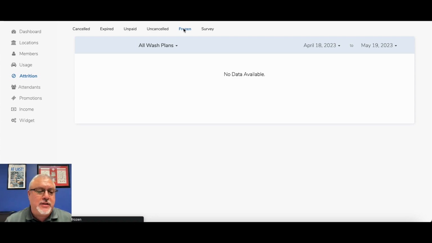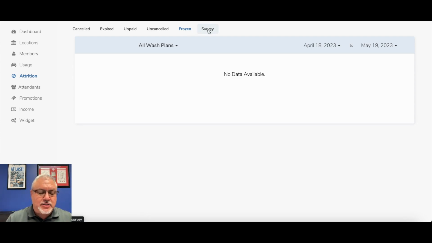What will occur on the day before that, on July 18th, I will get a reminder email telling me that I am going to unfreeze tomorrow. And then what will happen is any unused time from the billing period in which I canceled in would be added to my unfreeze date, and that would become the new billing date.